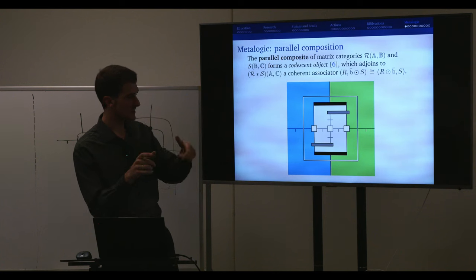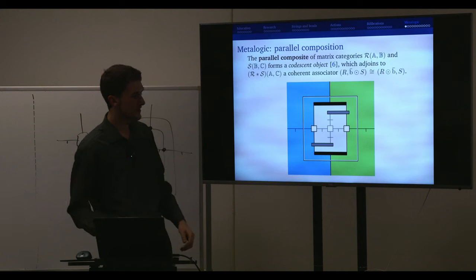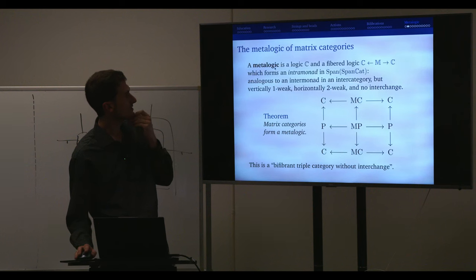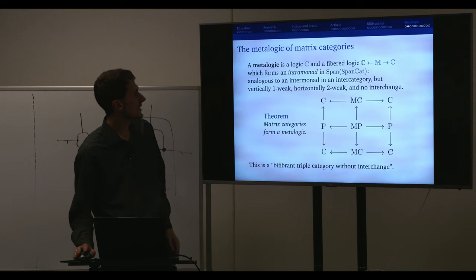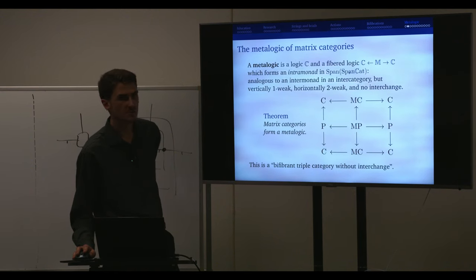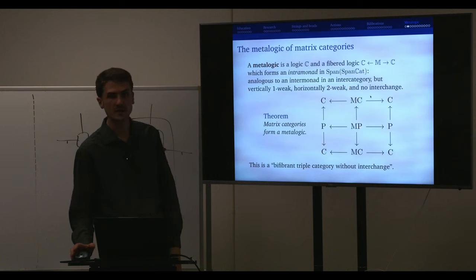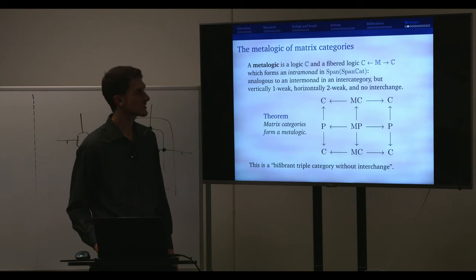So it turns out if one kind of composition involves a one-dimensional colimit and the other one involves a two-dimensional colimit, there is no interchange. So what I'm calling a metalogic is essentially a triple category without interchange. And it's described by breaking things back up into a span of span categories rather than a span of double categories. And you just define vertical composition this way and horizontal this way, but without requiring interchange. So a lax triple category or colax would be a special case of this structure.